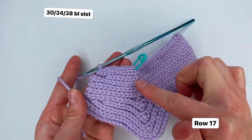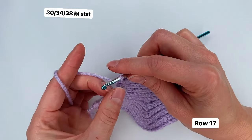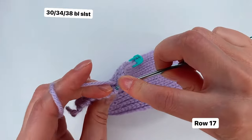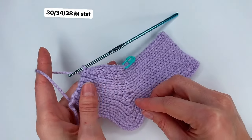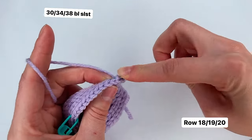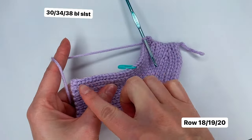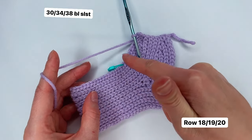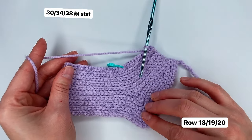Row 17 I already did the 28 back loop slip stitch, and now I go with my 29 and 30, and this is row 17. Now for row 18 I chain 1, turn, and I go with back loop, slip stitch in each stitch, so 30 stitches. Then I will repeat on row 19 and 20 the same, the 30 back loop slip stitches. And I see you on row 21.